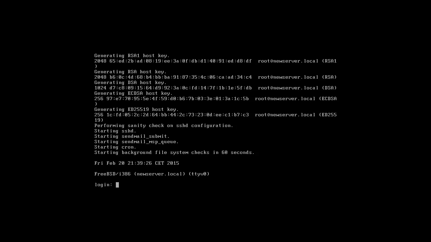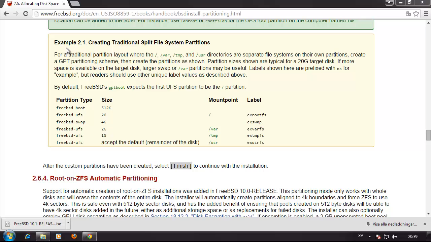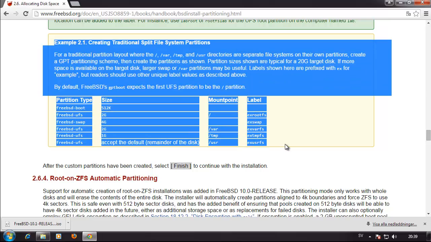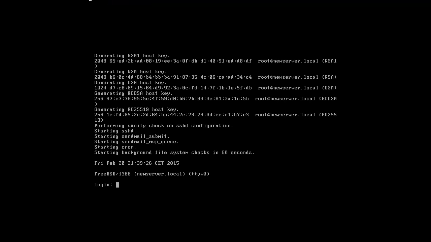Alright, so we have FreeBSD successfully installed. Thanks to this documentation, we were able to make a partitioning after this example. So you are ready to move over to the next video, and we should check how to navigate around and have a look in FreeBSD, the different files, where things are located, and I will try to give a nice tour as good as possible of where we have things in FreeBSD.